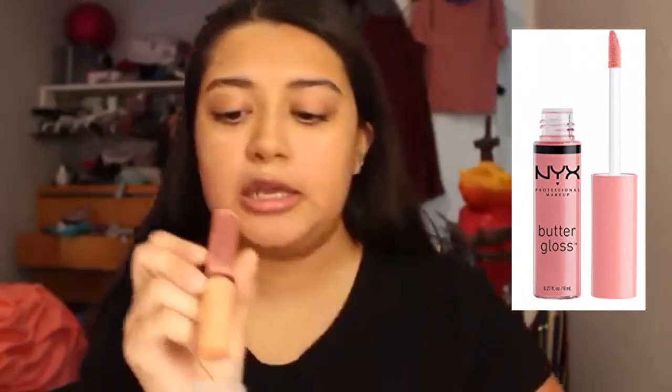Now the lip gloss I always use, mostly all the time, for casual looks, is the NYX Butter Gloss in the shade Creme Brulee. It's like $4 or $5, which I love, and it's lasted me a really long time. I think that's pretty much it. That's the fastest makeup I've ever done, honestly, and I'm talking to the mirror. Okay, I think that's it.